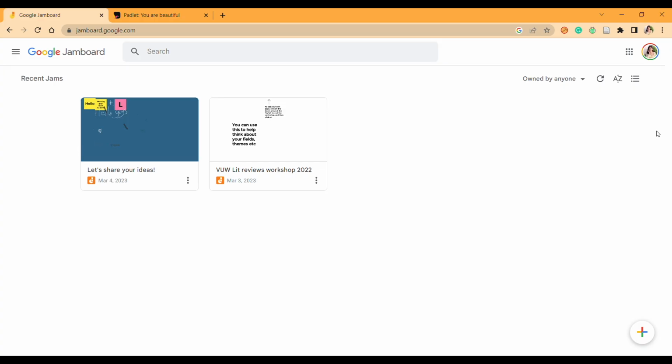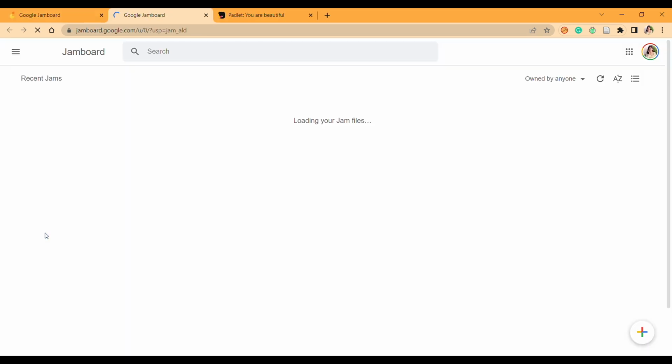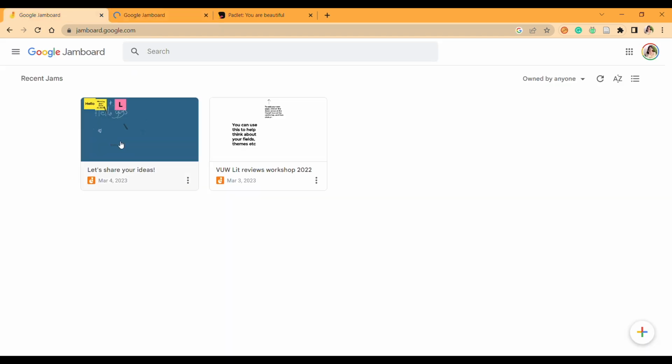Look at this. Is this developed by Google? So if you have a Google account, you can go to the function like this. Go to Google Jamboard over there. I think you can see it from the video. Okay, so it's going to be like this. In class, sometimes your lecturer will ask you to use Google Jamboard because it has the function that you can put sticky notes on there and you can write everything down there.